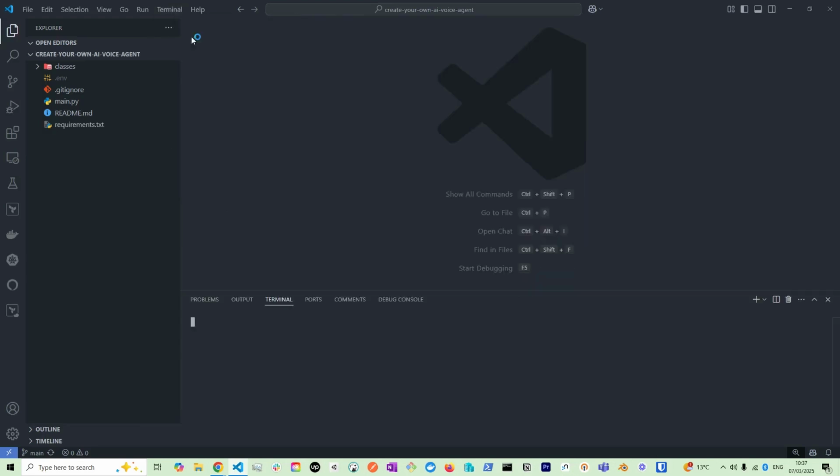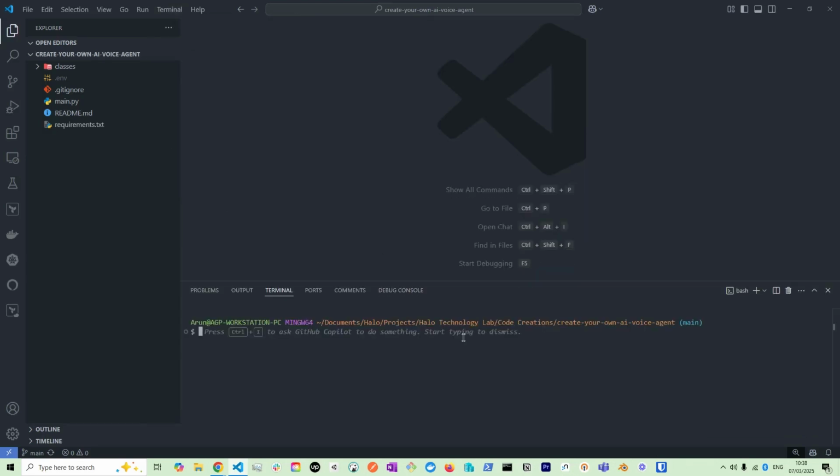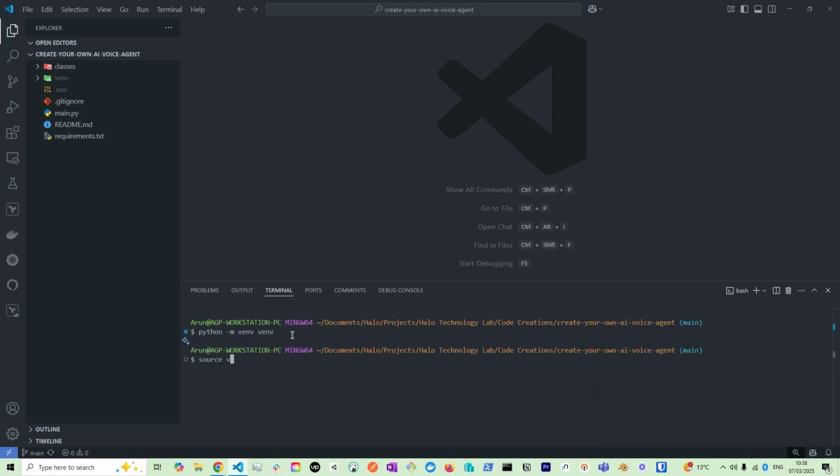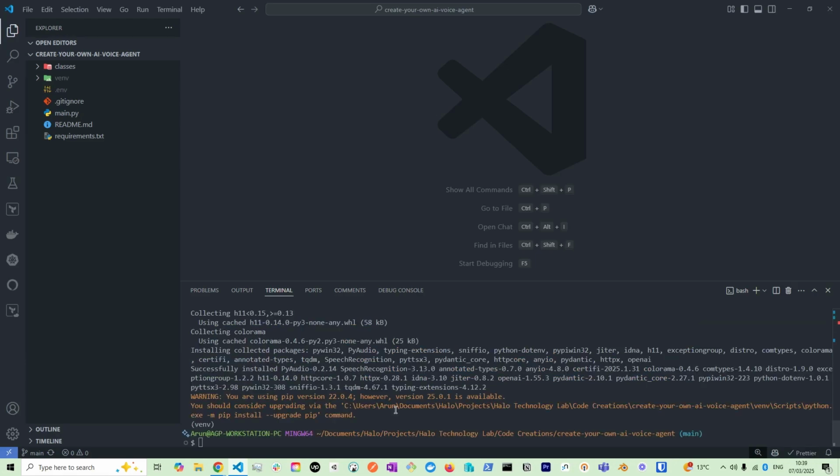So I'm going to open up a terminal. I'm going to create a virtual environment. I've already installed the virtual environment package, so I'm not going to do that. If you're familiar with Python, this will be a fairly standard thing that you'll do. I'm then just going to activate this environment. The command for this is slightly different than the command on Mac, but it's a fairly similar process. So now I'm in the virtual environment. Now let me install the requirements. Okay, all the requirements are now installed.